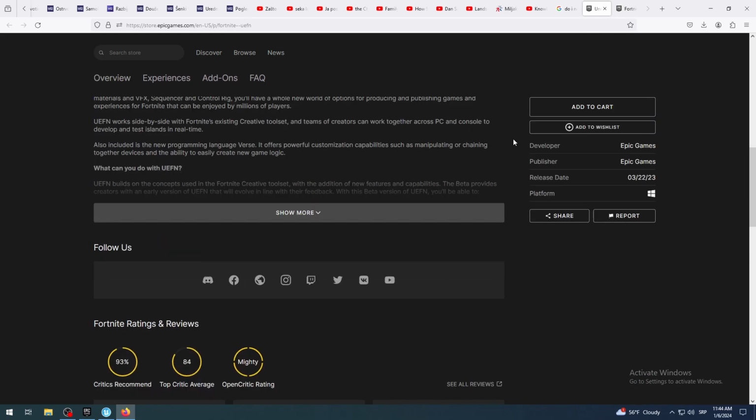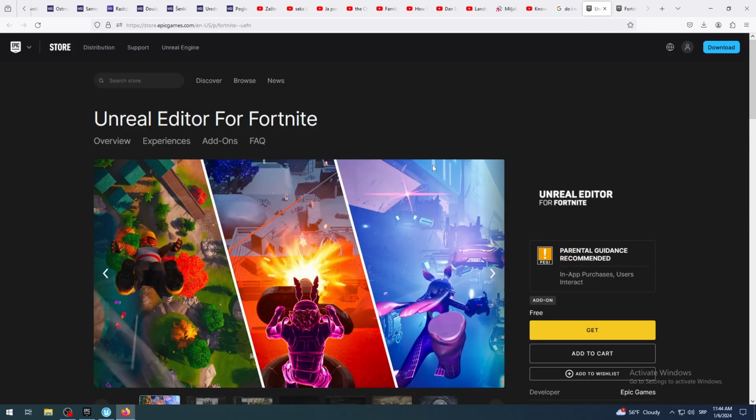This tool, Unreal Editor for Fortnite, is just one part of the Unreal Epic Games Fortnite multiverse, however they call it, empire.